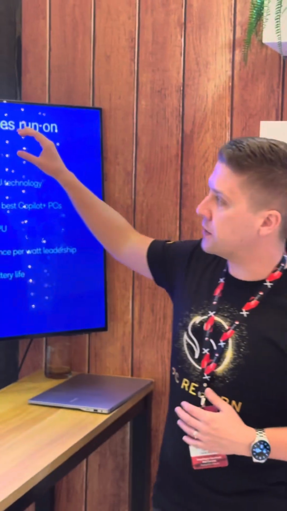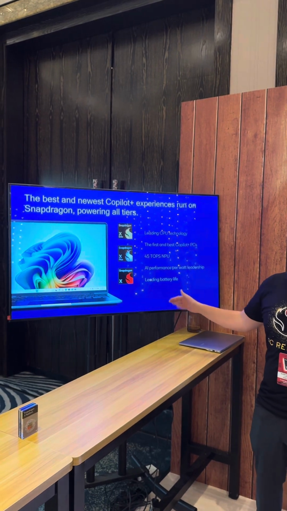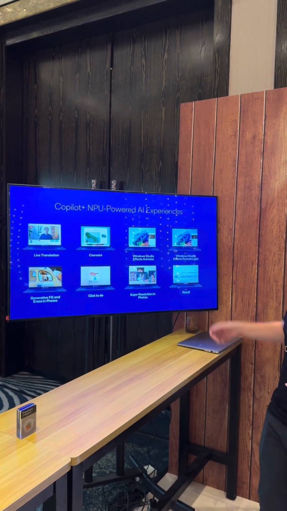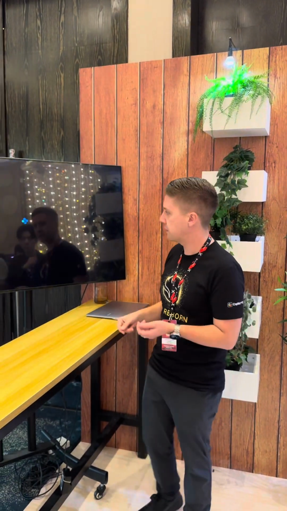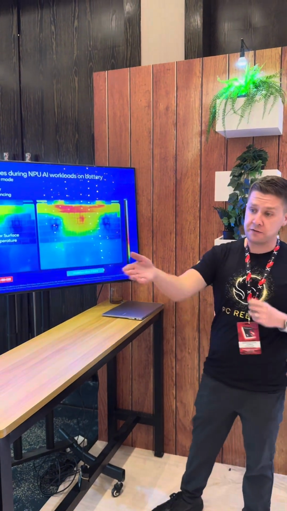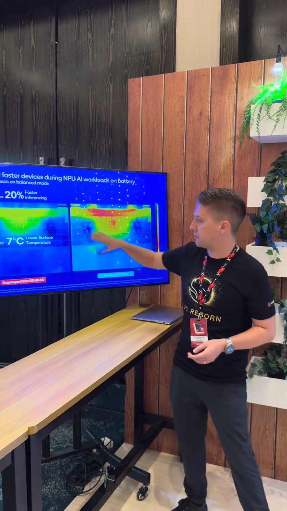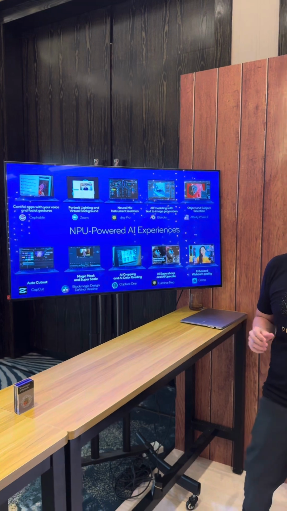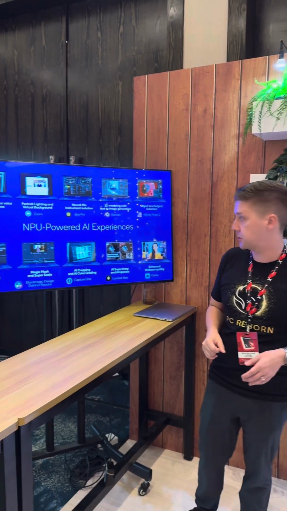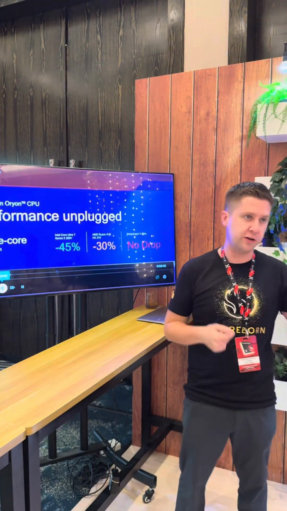Further, we're the only chips that are enabling Copilot Plus PCs from the Snapdragon X, starting at around $600 US, all the way up to our premium offerings. Our competitors are reserving that functionality only for their premium offerings. And then lastly, like I was saying right here, just because you can do AI doesn't mean it's created equally. We ran the same tests on these two devices, and ours was not only 20% faster, it also ran cooler to the touch. And then here are just some of the NPU-powered applications that you actually saw earlier today.